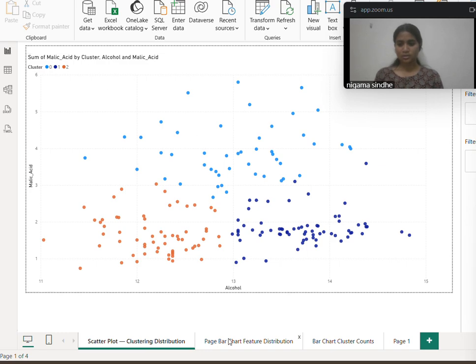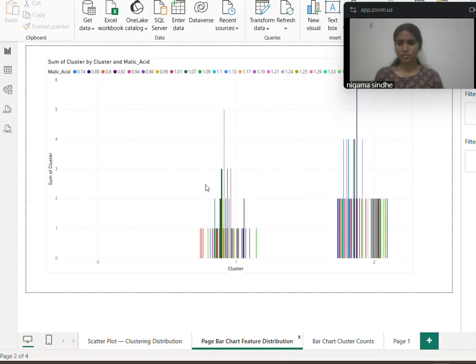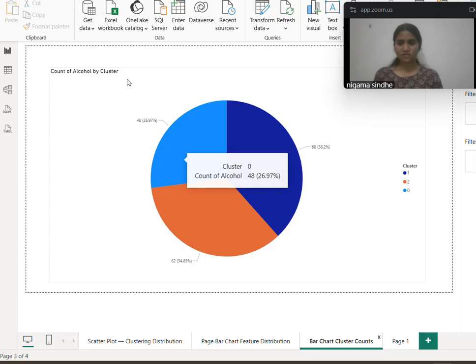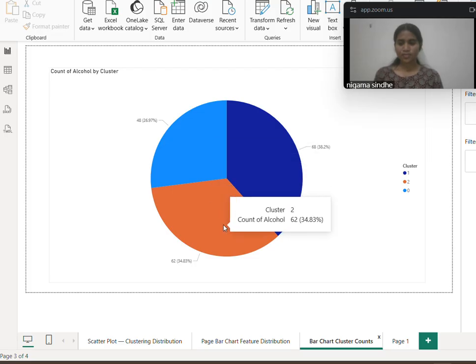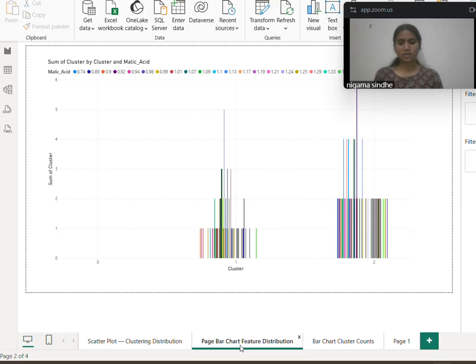And here some more graphs are plotted using the same datasheet. This would be the bar chart between the cluster and the sum of clusters. So if the cluster is 1, it ranges from the sum of clusters to this. And for the count of alcohol by cluster, this would be the graphic. So this bar chart and the other bar chart are pre-derived to be more informative. It should help us plot more graphs in Power BI using the graphs which we are using.